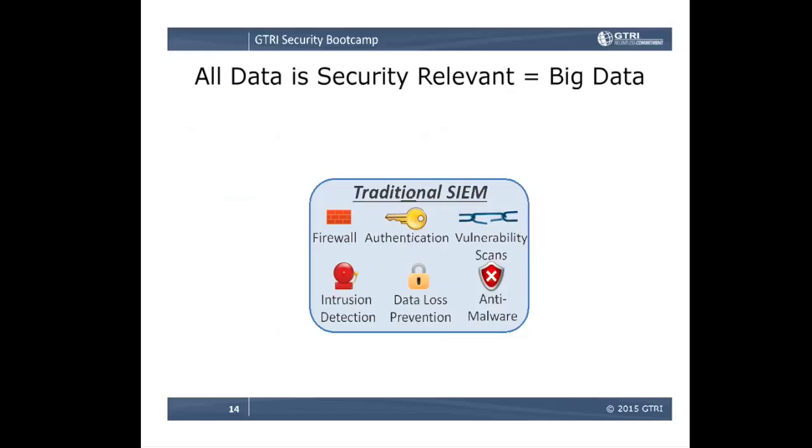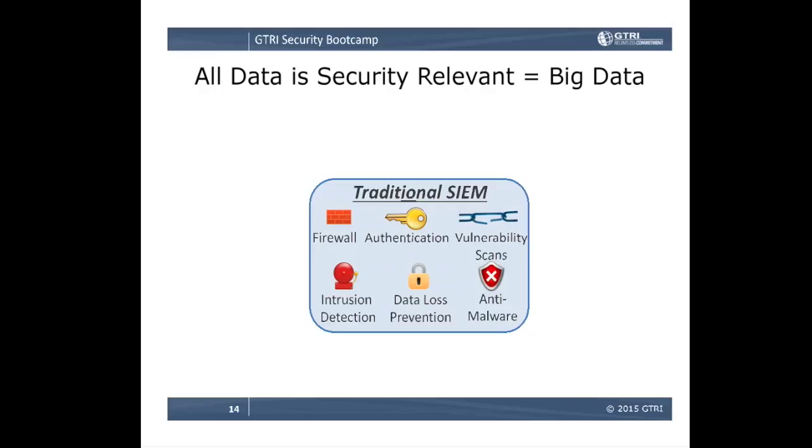All right. So how do we get around this? How do we bring everything down? Like it says right up there, all data is security relevant, big data. The key part of IT security is protecting your confidential data, which means detecting advanced threats like cyber criminals or malicious insiders before they can steal your data. To detect or investigate them, you need non-security and security data because advanced threats avoid detection from signature-based security products.